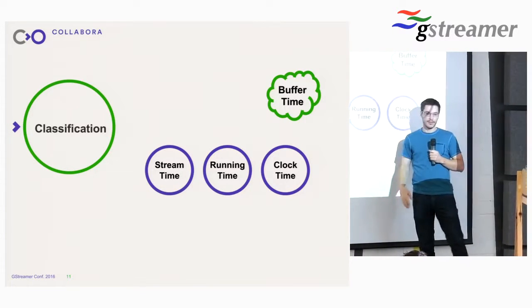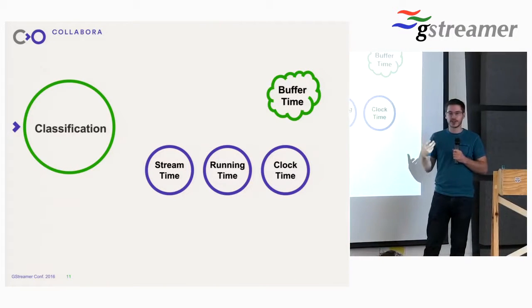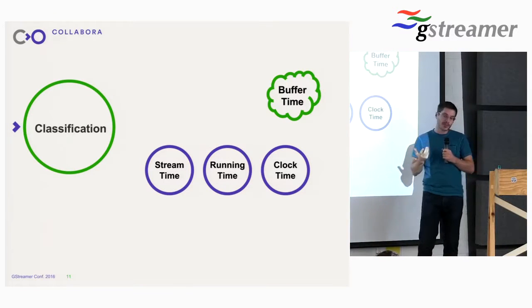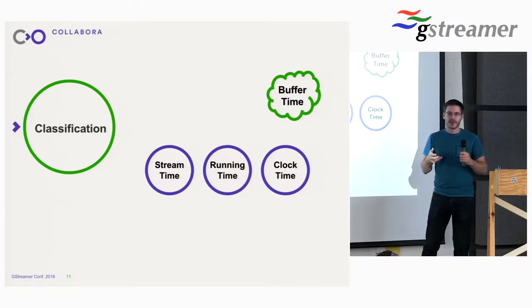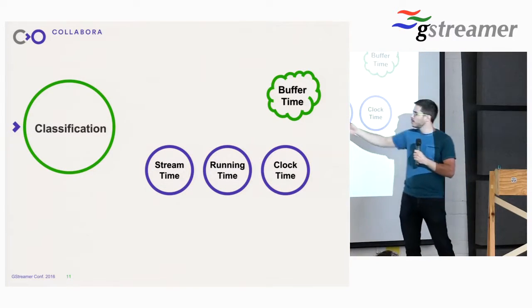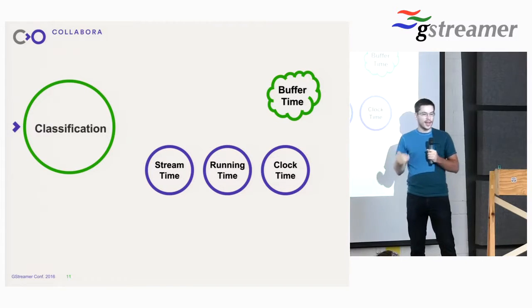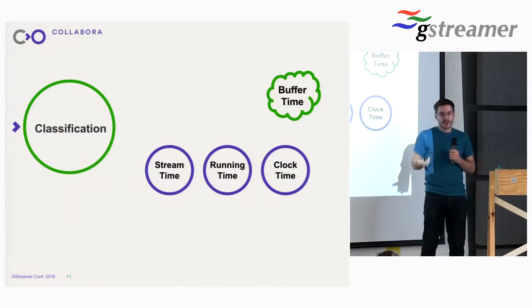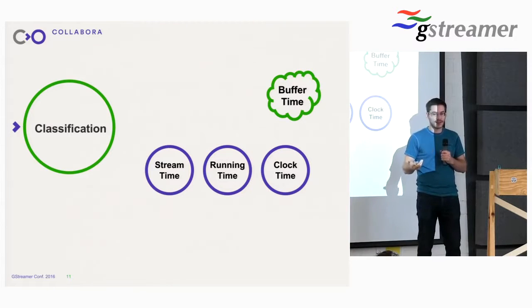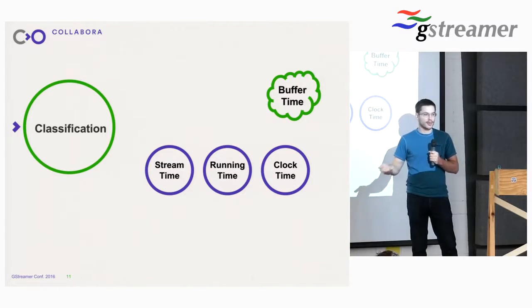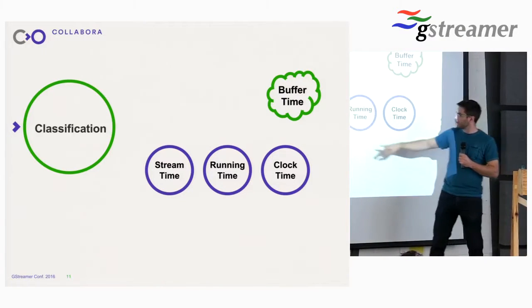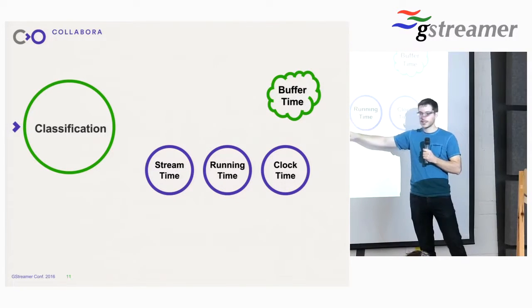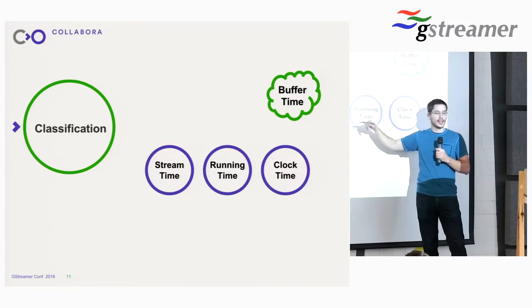So the stream time, this is the position. This is basically a representation of the position in your stream, in your media. So as I said, if you have a 5-minute media, it gives you the point in time. It's affected by the speed of playback. So if you're playing faster, stream time will go faster. If you're playing slower, stream time goes slower. It also applies in stream time to the idea of duration. The duration could be in the stream time scale.